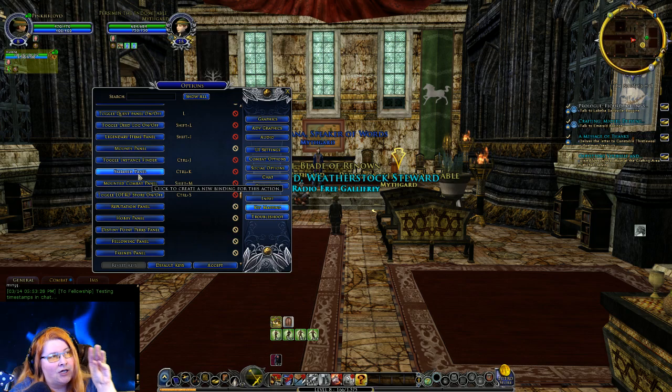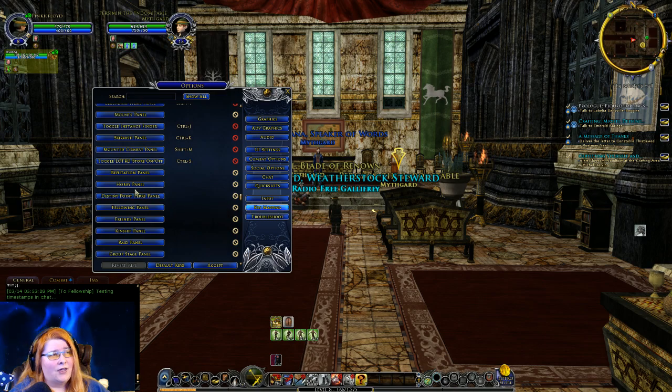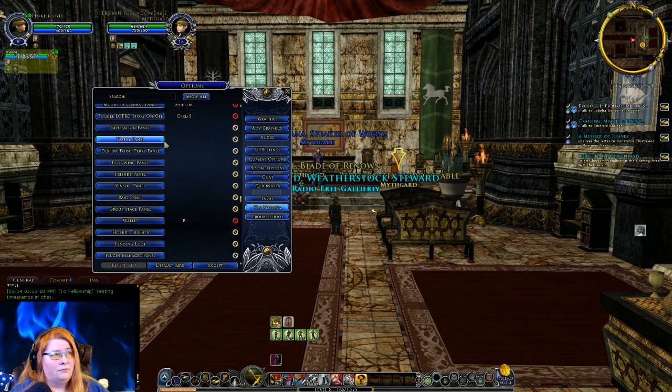And by adjusting some of these keybinds, you make the game easier and more comfortable for you to play. And then sometimes you come across, oh man, this other game doesn't have my stuff set up the same way. It's so cool. So you can see some of these don't have keybinds at all, right?